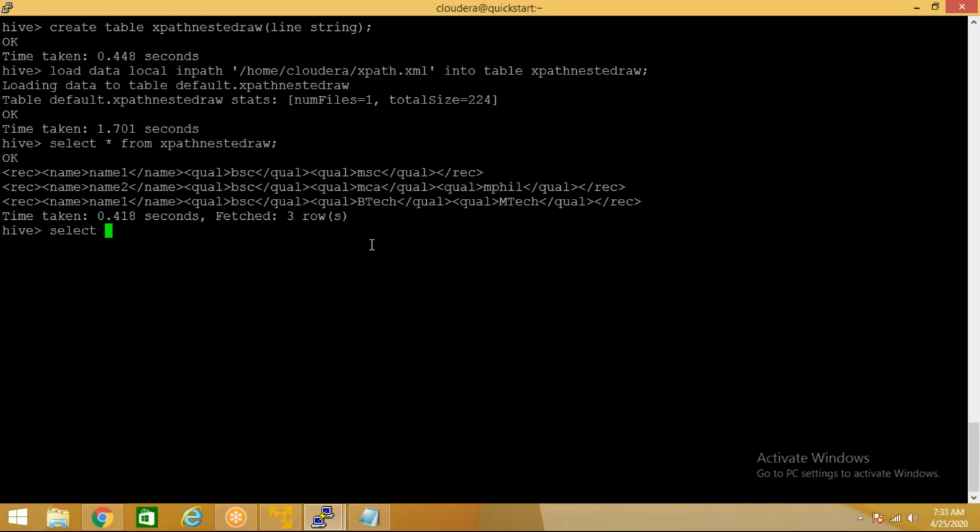Let's see what that collection is, what you're going to do with it. Now select xpath_string of line, rec name, xpath_string of line, rec call, from nested.